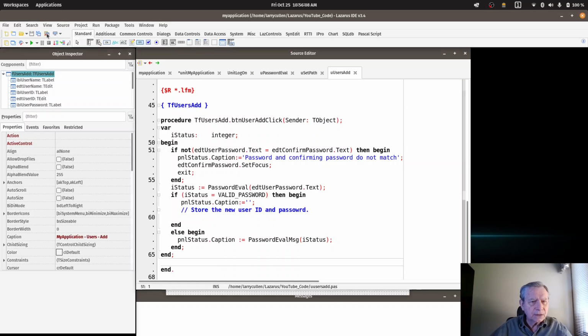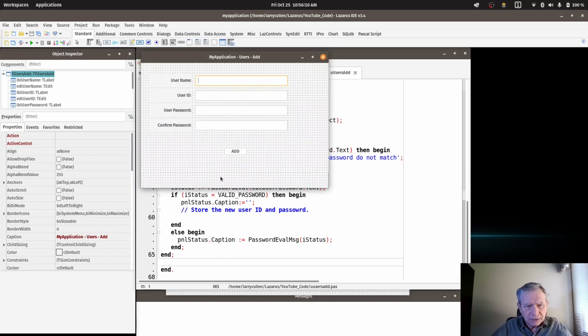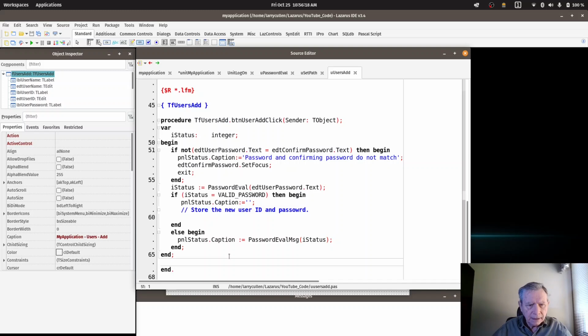In this window the status panel is almost invisible, but it's down here at the bottom, and so if there was any text in there, it gets cleared. And then we have this blank spot, and the code here is where we're going to store the new user password.